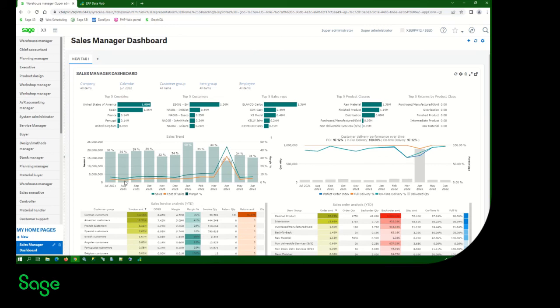And voila, we have our sales manager dashboard from SDA with all the pertinent information, analytics, graphs, and statistics. As you can see, it's a breeze to embed an SDA dashboard.